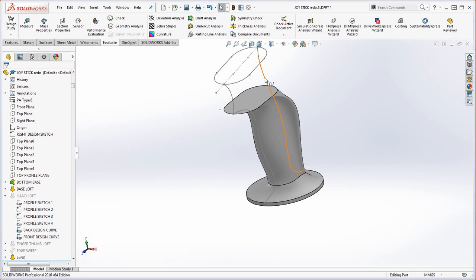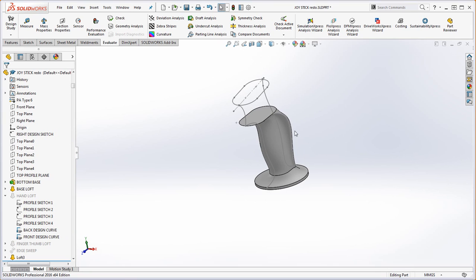And then make sure you select them one at a time in order. And it doesn't matter if they get all twisted up, because by the time you put in your guide curves, as they're called, not design curves, but guide curves, do the front one first, do the back one second, and rebuild mass properties, and you should get what you're looking for.